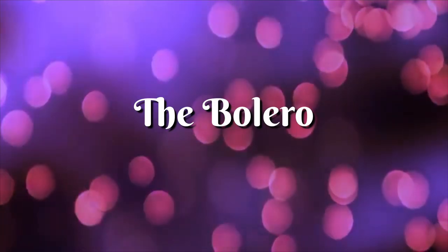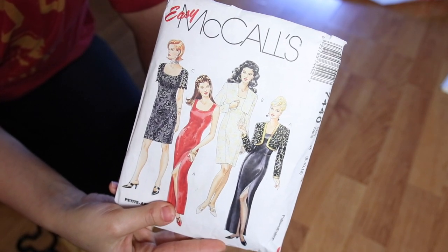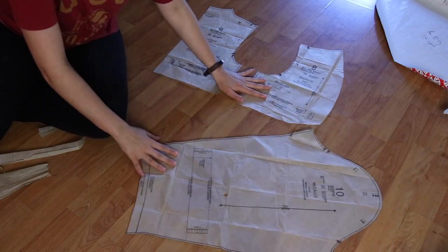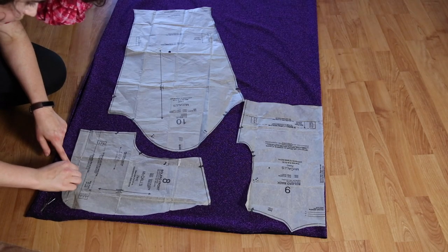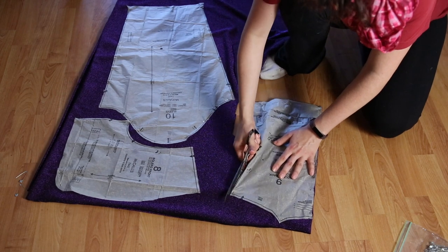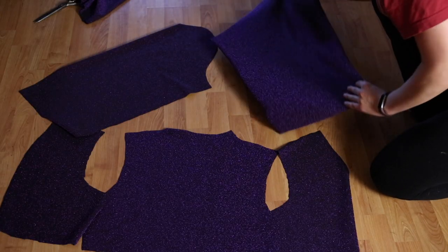The bolero! We're almost done. So for the bolero, I did have a pattern. I took this pattern from the 90s or early 2000s maybe. It had a bolero pattern in there, so I cut that out and then pinned it into place on my fabric, and it made it so much better and easier. I don't know if I could have done this without it. This is the first time that I have ever used a pattern, and let me tell ya, it was scary. I actually did not end up doing the lining, and I'll talk about that in just a bit because it was just a little too advanced for me.